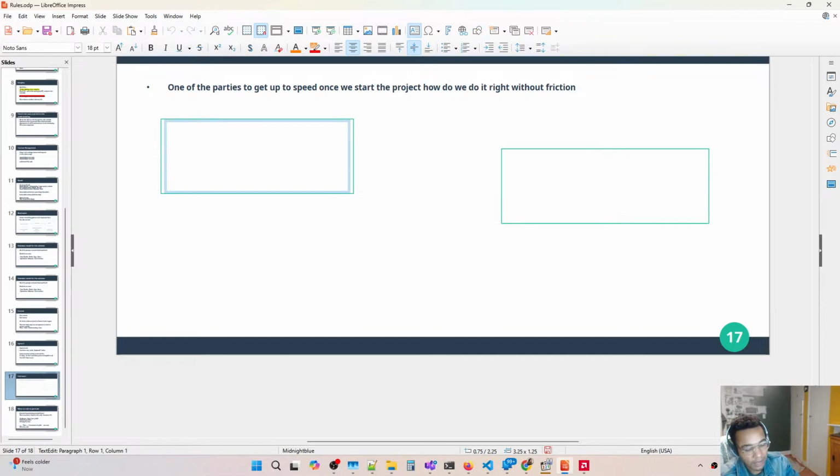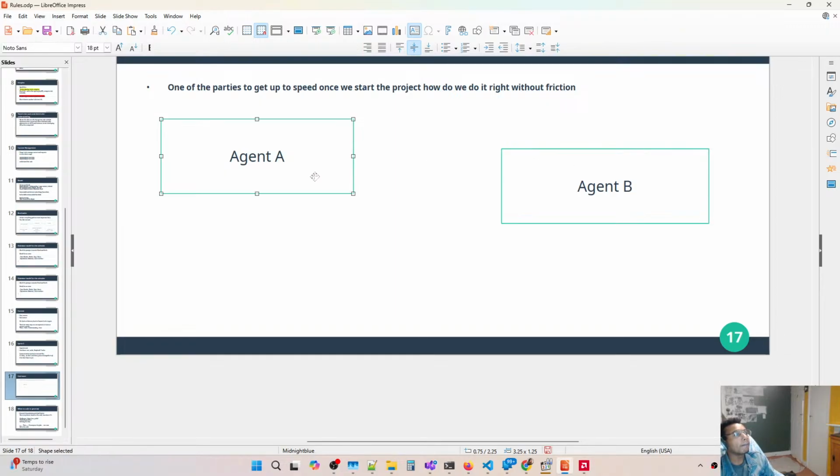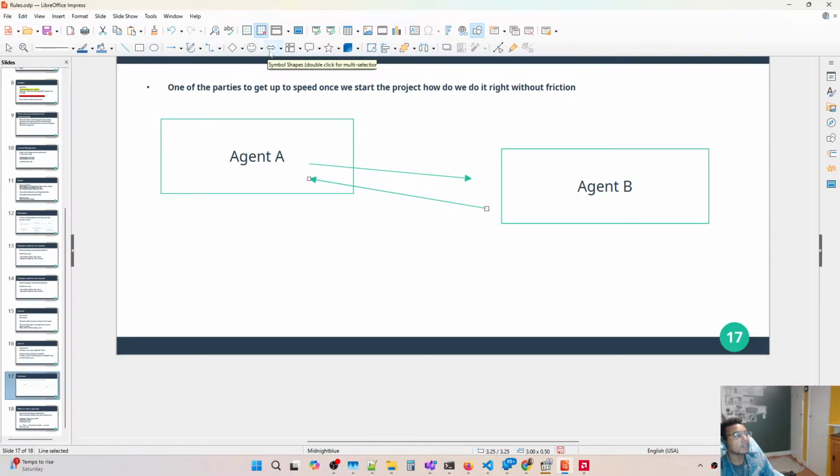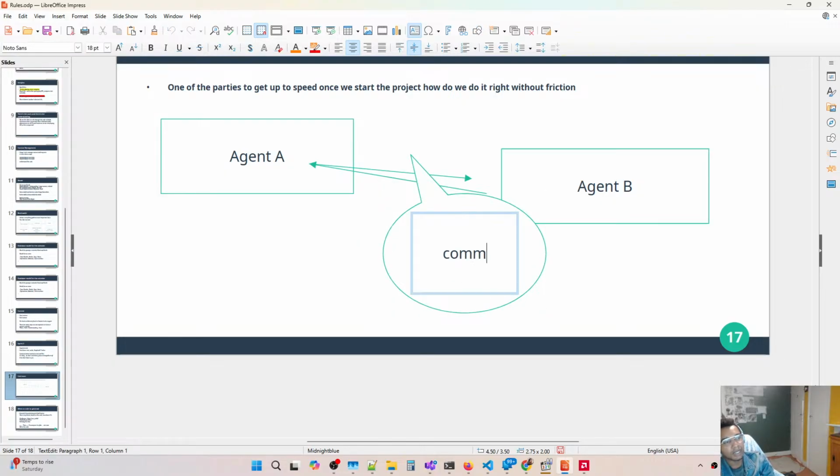Okay, we have agent A. Okay, we have agent B. So now we are making this communication back and forth, but the issue is, the question now becomes, right, a communication layer.